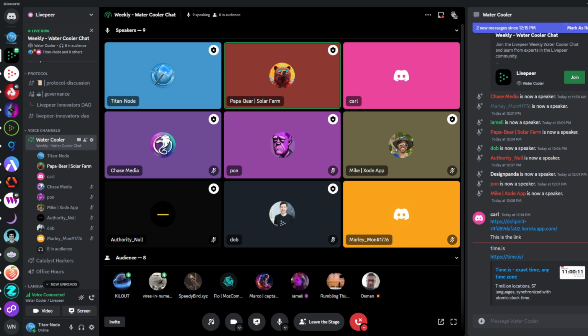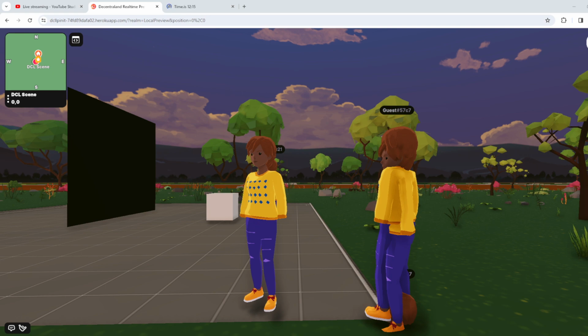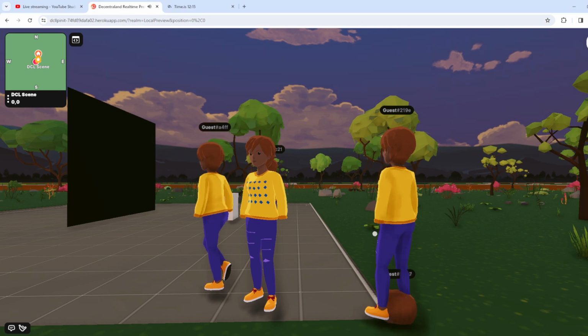I just logged on as a guest, trying to prepare for this to see what Decentraland really is. So I'm going to shut those down. I also believe this is not on the Decentraland servers. Okay, there we go. That made it load immediately when I stopped the other one. So if anyone's having a slow time and they're logged into Decentraland, maybe log out.